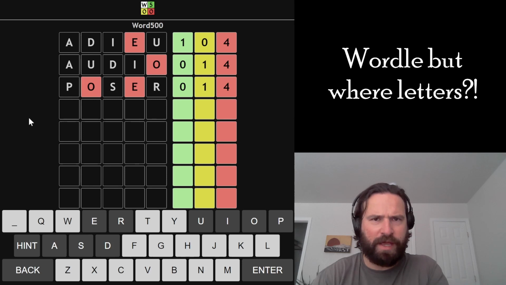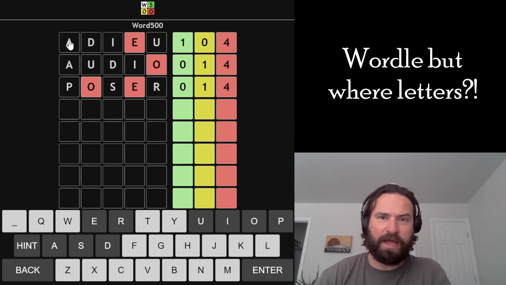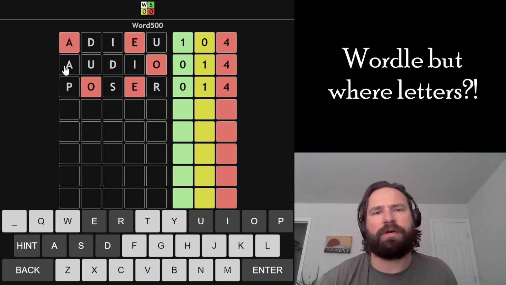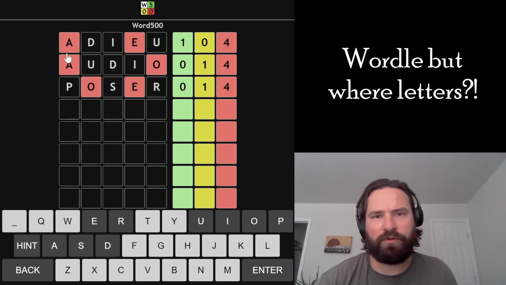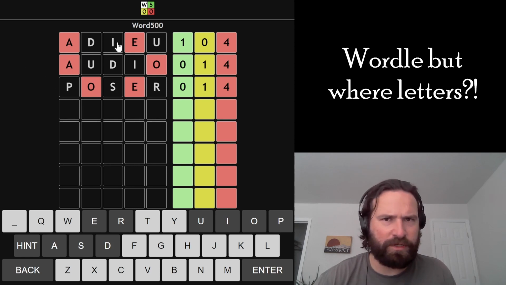I usually try to go with A next, but actually A can't be in the word, because A couldn't have been green here and then yellow here, because we put it in the same spot. So it would have been either green or yellow both times. So now I being in the middle looks pretty good. U being at the end doesn't make a whole lot of sense, honestly. So I think our vowel is probably I.